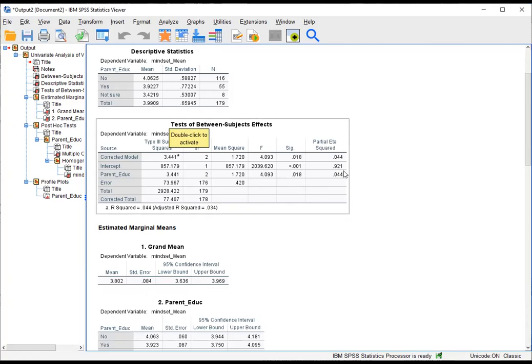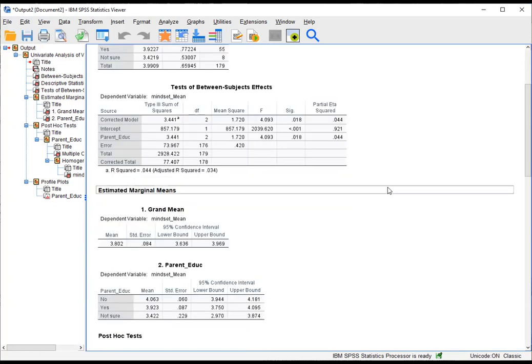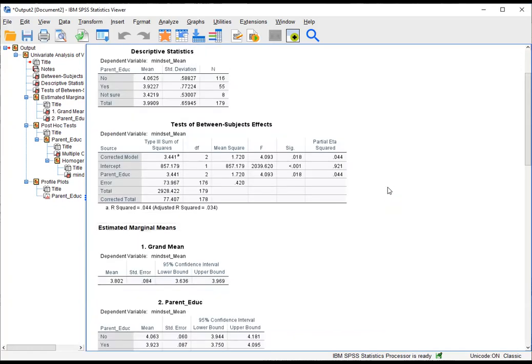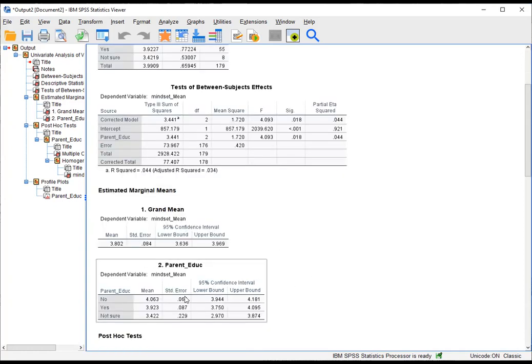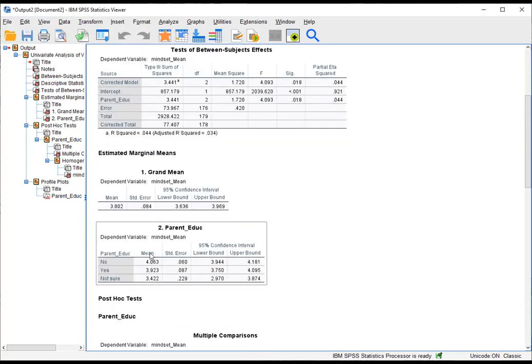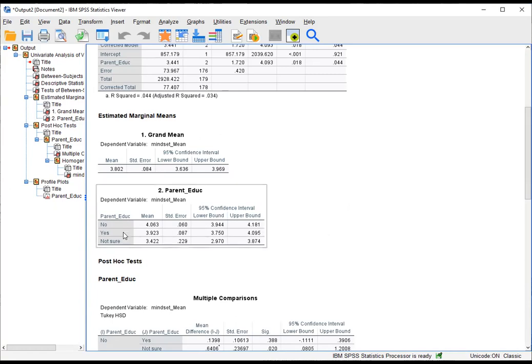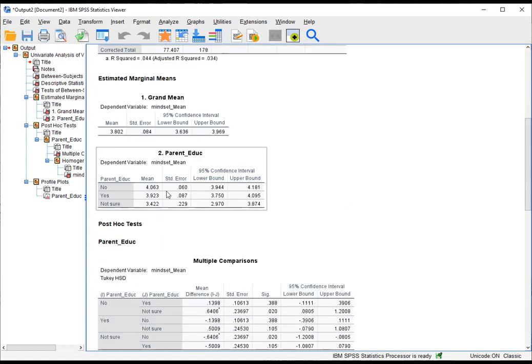We see the effect size of partial eta squared is 0.044. We move down. Now we can see our estimated marginal means right here. People whose parents did not go to college have higher scores on the mindset scale, more growth mindset, than yes and not sure, right?